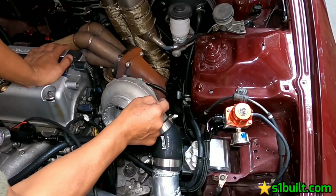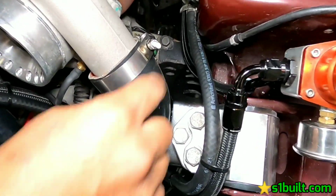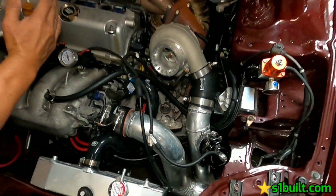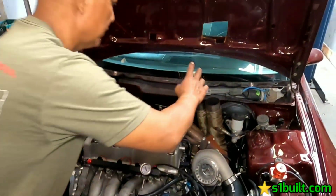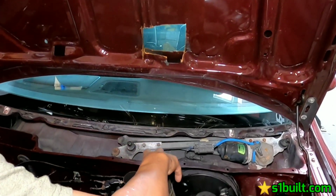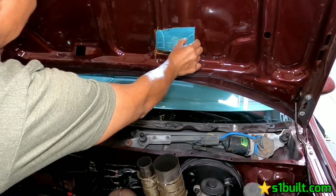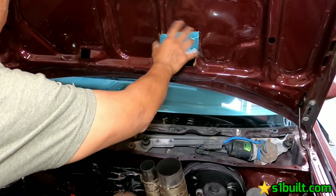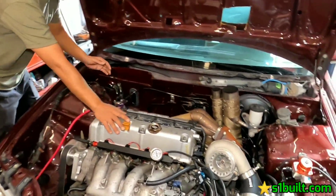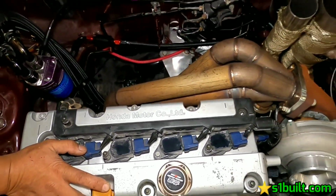So what we did was we went ahead and took everything off, retapped it, and then put all 3 bolts back on, 1, 2, and then the 3rd one here, and shifted the motor back this way. You could tell because when they originally did it, the exhaust was right in the middle, and then it shifted over about that much. That's why it was hitting. So we're gonna make a plate for him here. That's pretty much it for what we're doing.